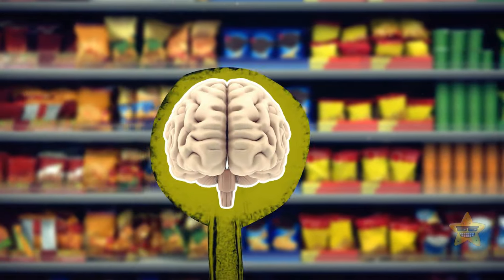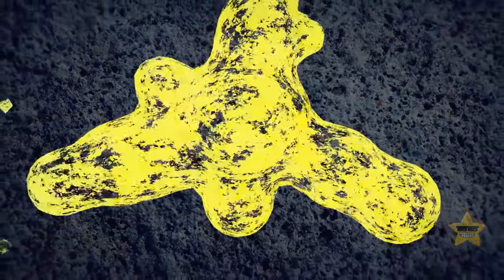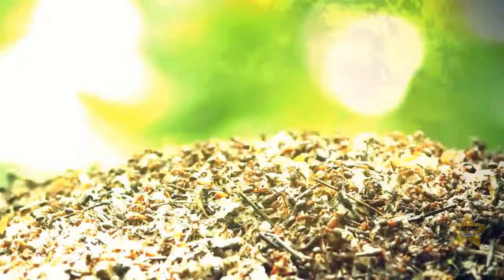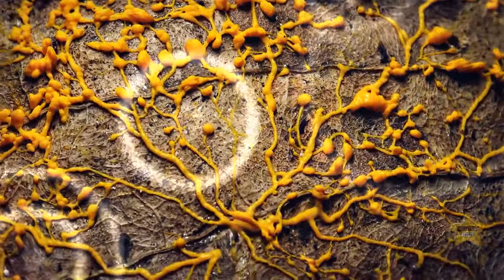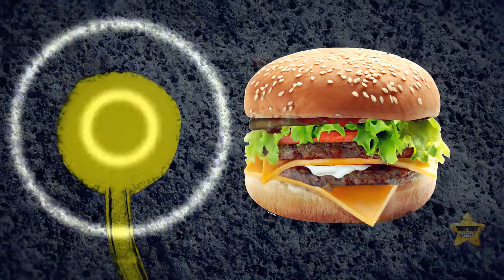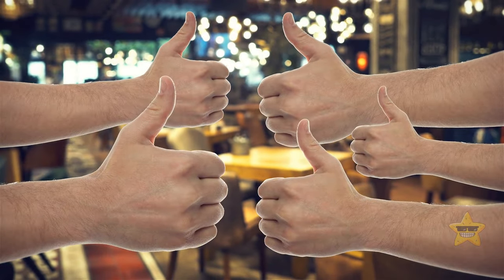Slime molds are smart, but they can't go to the supermarket to find food, so they have to send out tendrils in multiple directions to locate the best food source. This is why it can perform sophisticated jobs thanks to its unusual feeding behavior, much like an ant colony. Slime molds don't have smartphones to communicate with each other, so they have to find creative ways. When this yellow goo detects food, it sends chemical messages to its fellow slime molds, and when one of them gets the news, it sends tendrils towards the food sources — just like when we find a fantastic restaurant and recommend it to our friends.